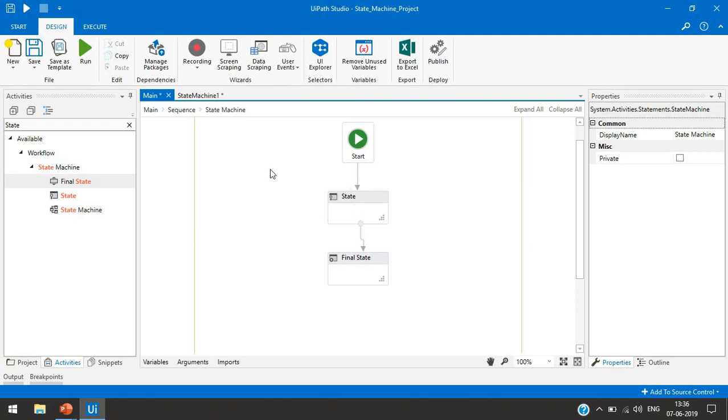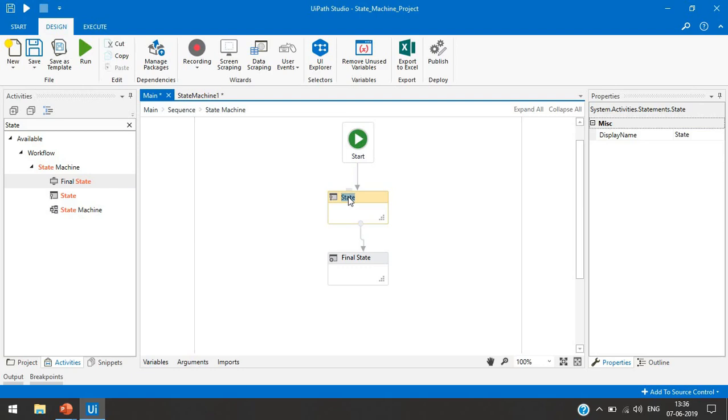In the flowchart workflow, we have a start, and then we connect one activity to the start, and then we take another activity and connect it, like that. But here in the state machine workflow, we just get one starting node to connect, but after that, whenever we drag our line to connect from one state to another state, that node is called a transition, and that should have the condition.